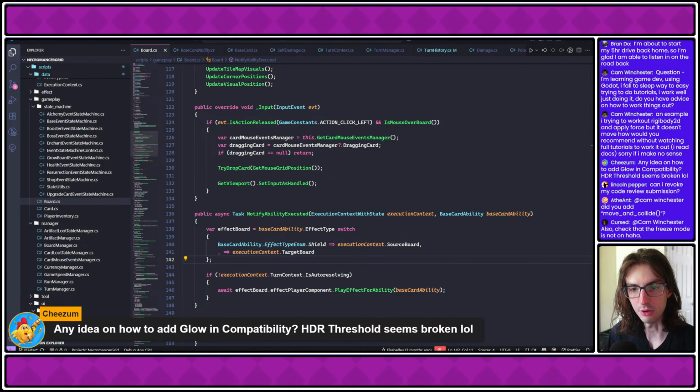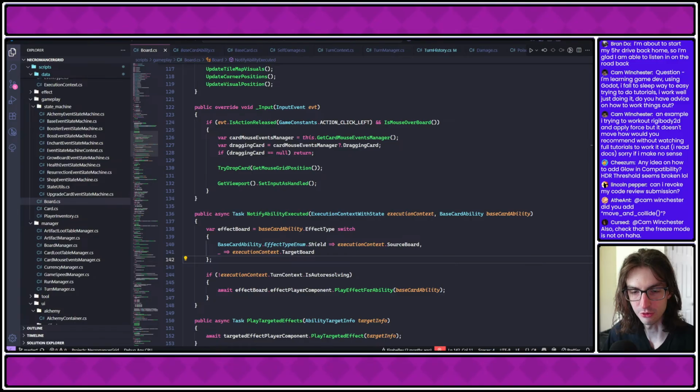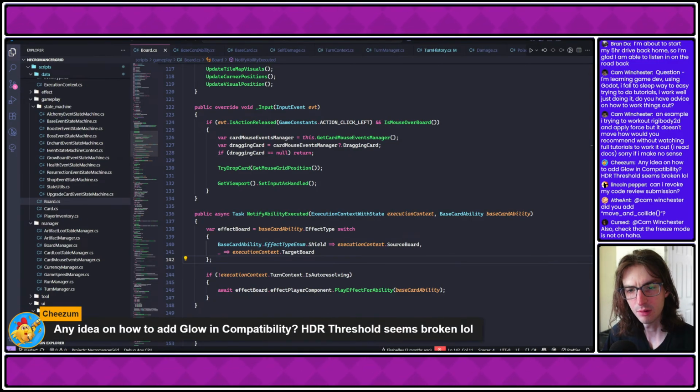Any idea how to add glow in compatibility? I don't know, I'm sorry. HDR threshold seems broken. Oh, is glow... I know that glow was not supported in the compatibility renderer for a while. I don't know if that's since been addressed in 4.4 or if it's coming in a later version, but I do know there were problems with glow in the compatibility renderer.